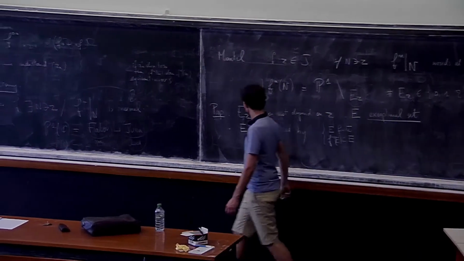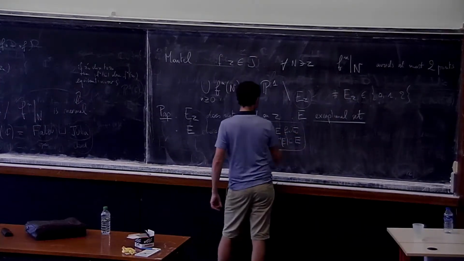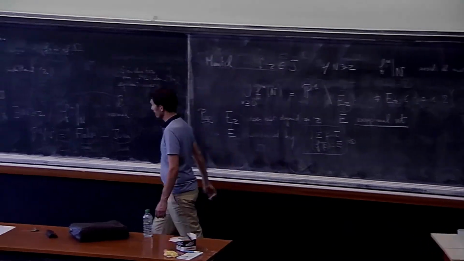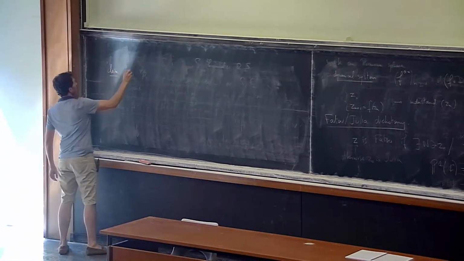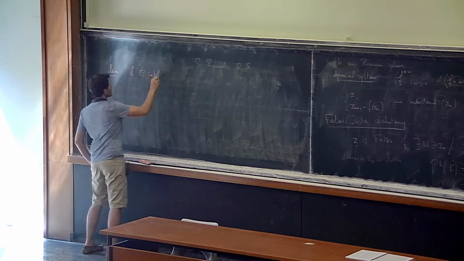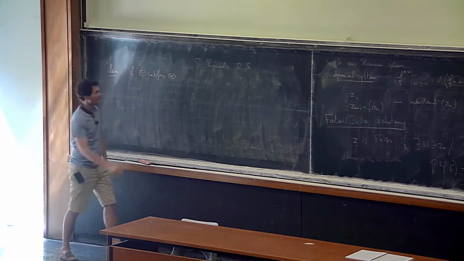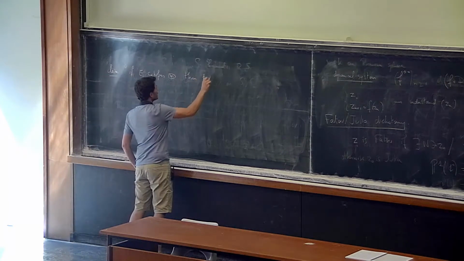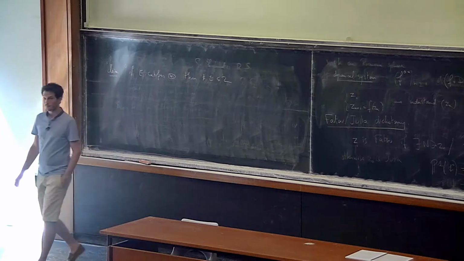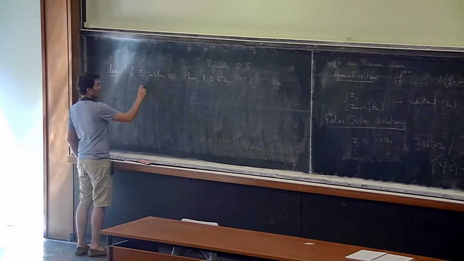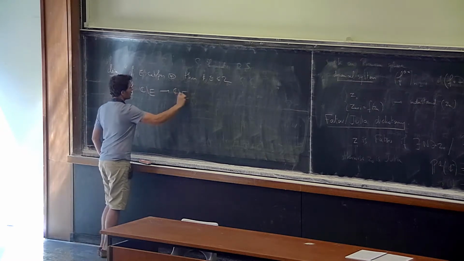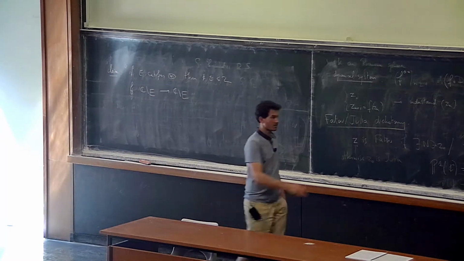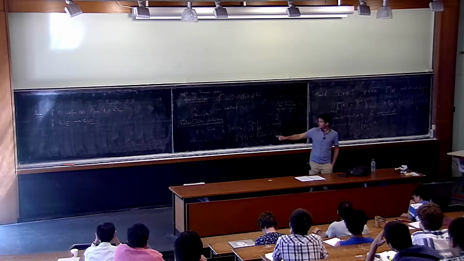Okay? And now I claim that any set satisfying this, let me call it star. So the claim is that if E satisfies this star, then the cardinality of E is less than 2. And the proof is not very complicated. It is because if it is totally invariant, it means that F maps C minus E to C minus E. Just by assumption of total invariance, it implies that F does this.